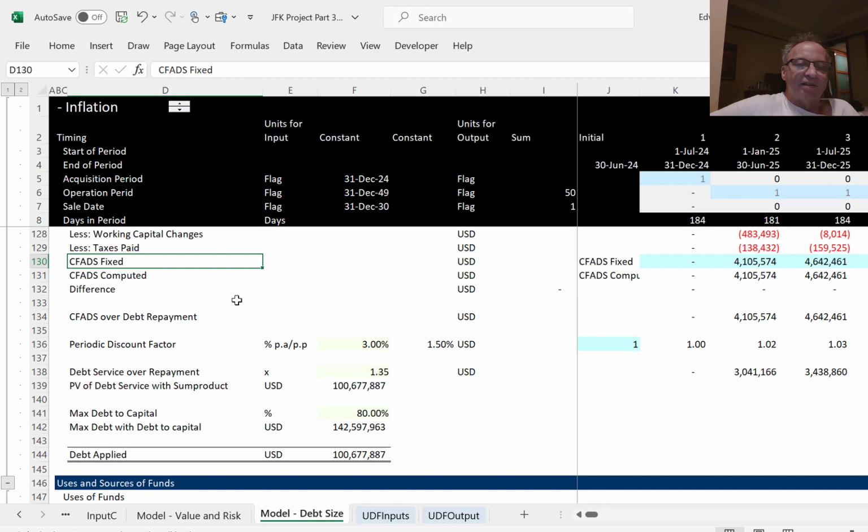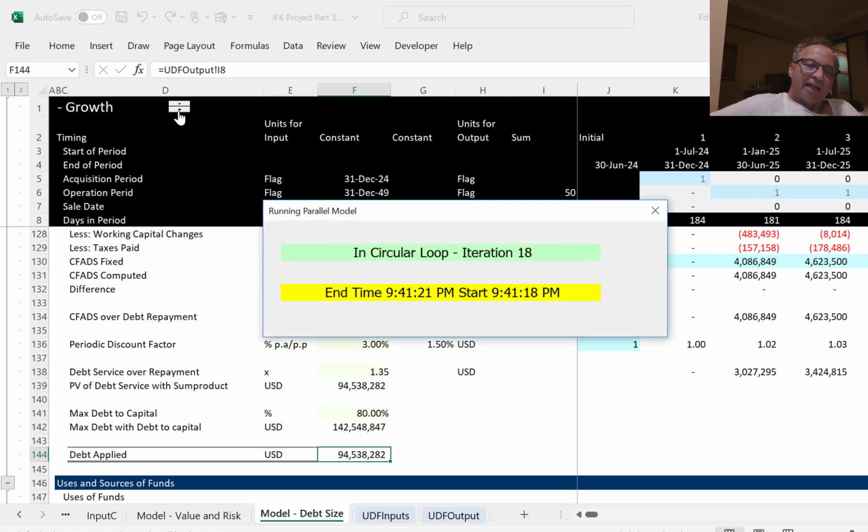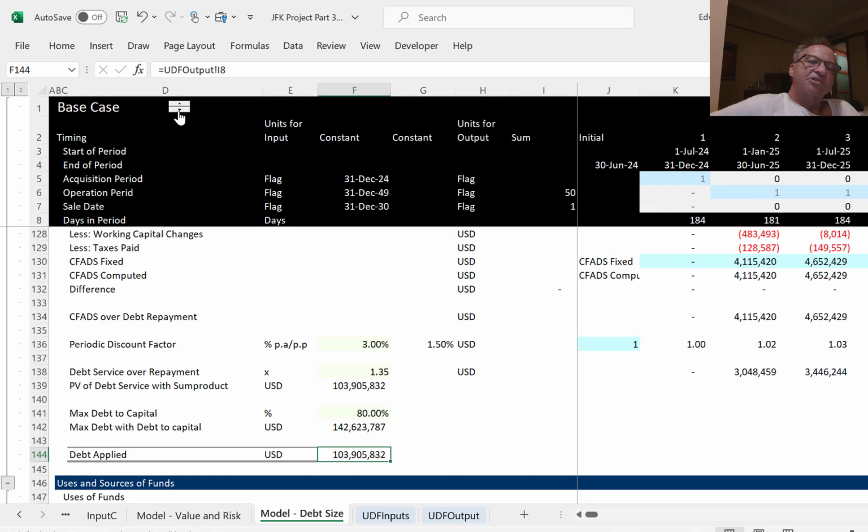Let's put, so right now the debt applied with just the inflation is here. If I would run the debt with no, that's with the variable O&M. I went the wrong way. So just a minute. There, you see the debt is changing. And, you know, if you had a balance sheet here, you'd make sure, and that's the negative growth case, which they should have used. And this is the base case. So we get a different debt size.